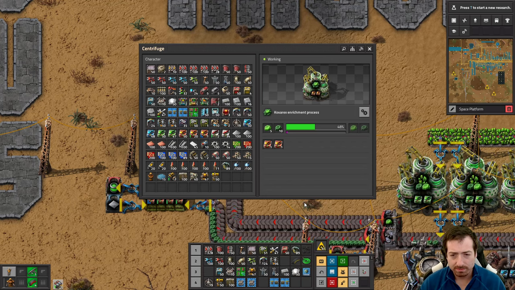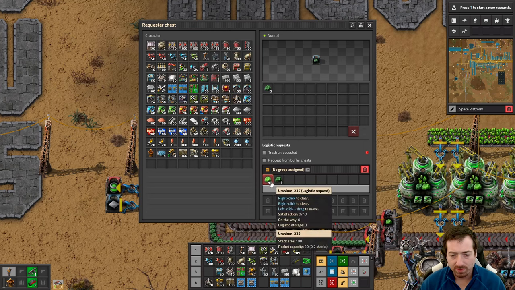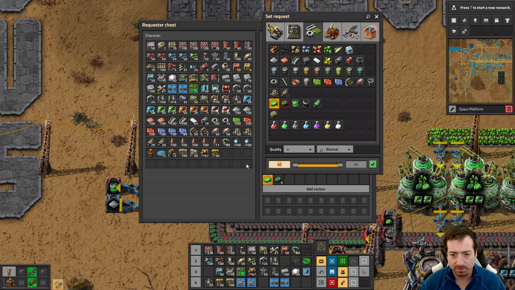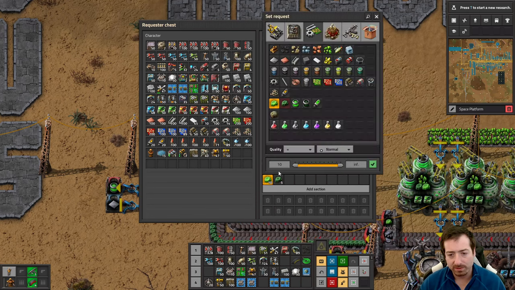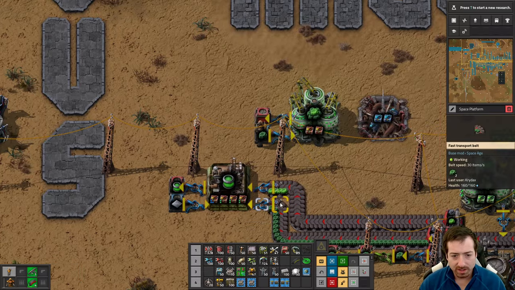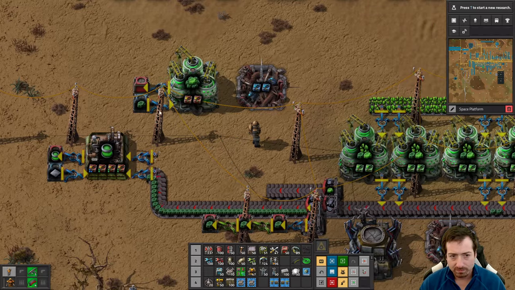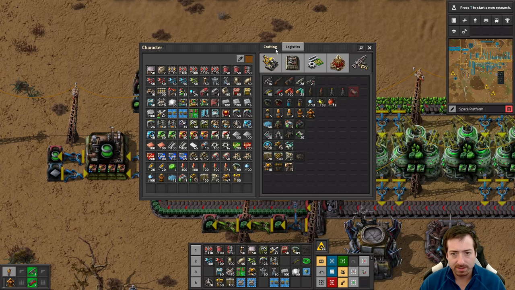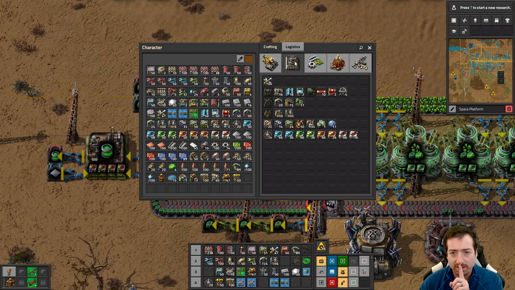Anything wrong with this? Probably. So that'll always request 235. Yes, it's gonna have to buffer extra, so why don't we just request like 10? No, but if we only request 10, then the other one can request higher priority. But then what we can do here is do an active provider chest. We're going to use a new feature. That's why I just got really excited.